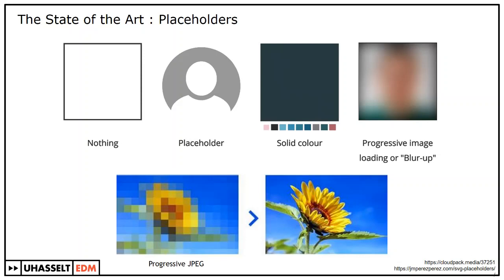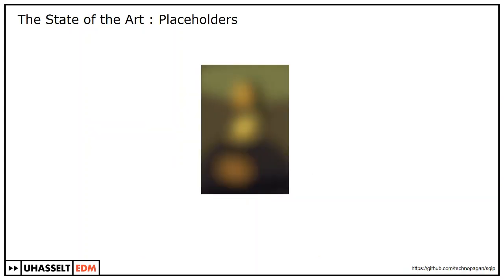There are many ways of doing this. You could also have a very rough, low resolution version of the image, or of course the all-known progressive JPEG, which sends a small, low quality version of the image at first and then increases the quality as new layers are coming in. Although these techniques work, it's arguable that it's not always very clear what such a placeholder represents.